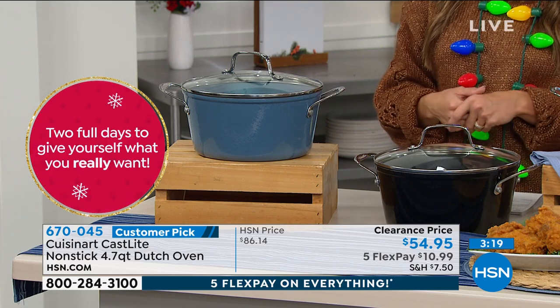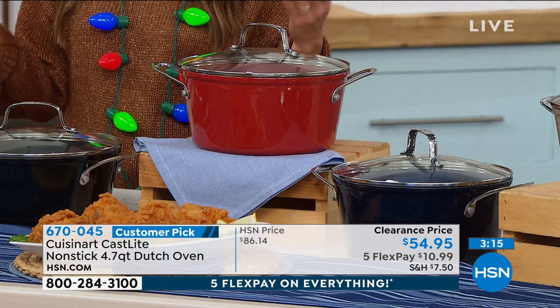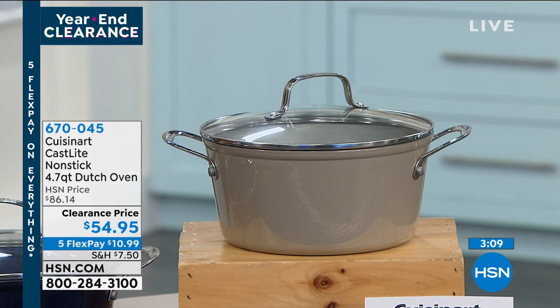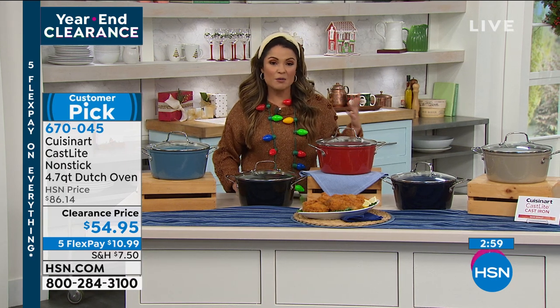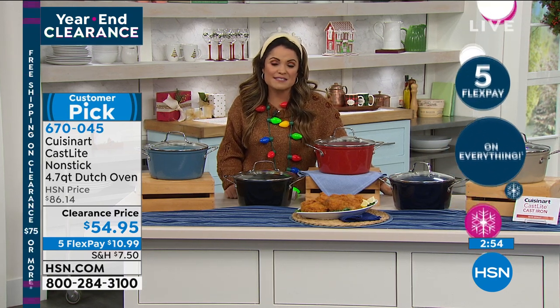It's just a great purchase to make, and it's the perfect time to do it on this customer pick. So read those reviews, in a name that we already know and love and trust, which is Cuisinart. Since the 70s, they have been bringing us high tech, high performance, beautiful pieces for our kitchen, and it comes with a lifetime warranty. That is almost unheard of, but Cuisinart loves to do it, Kelly. They do that with some of their knives that we have here as well. All their different pieces come with that lifetime warranty, and that's just because they stand behind the quality of the pieces that they bring us.